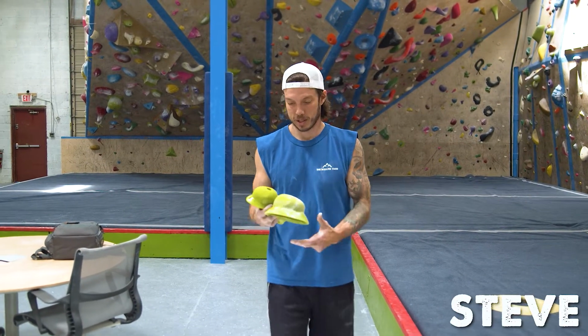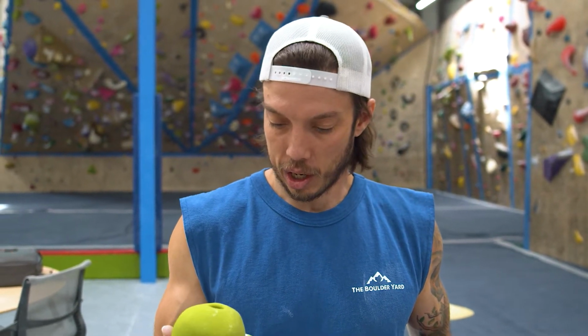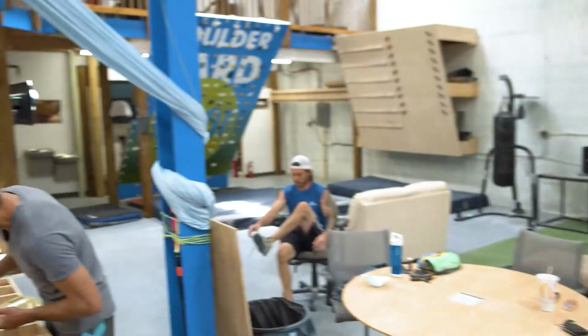What are you going to set? I'm going to set a really funky start on these Kingdom climbing holds, and it's just going to be funky and cool. There's going to be these big green knobbies. Yeah. What are you setting, Max?